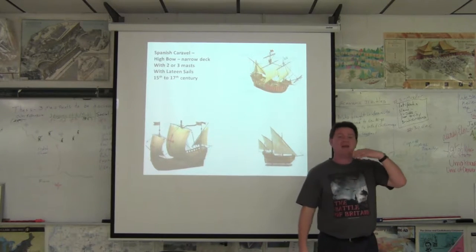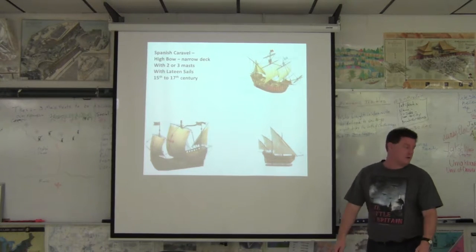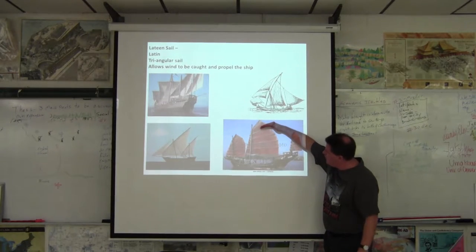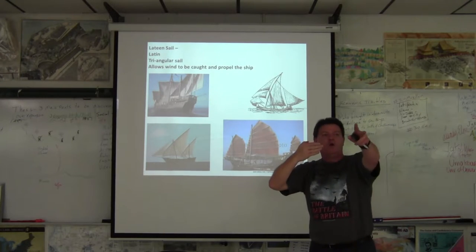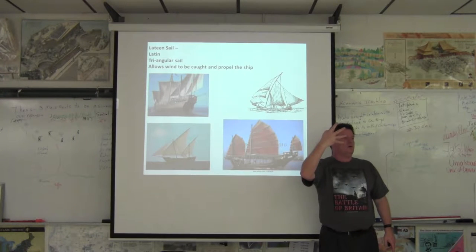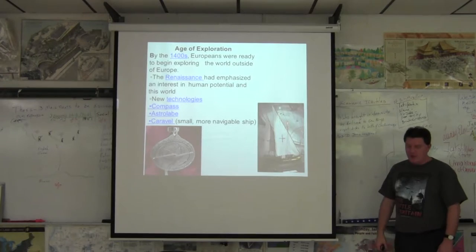It is the combination of these that will change the world between the 15th and 17th centuries. Also, they began to be able to articulate the sail, kind of like a Chinese fan or louvers on blinds. A little bit of wind, you spread out the sail; a lot of wind, you shrink it down — greatly saving time working on the ship.